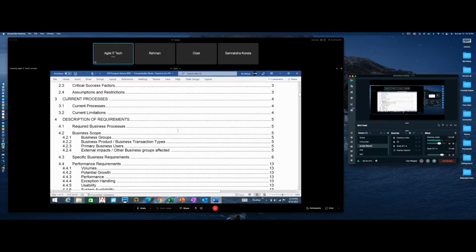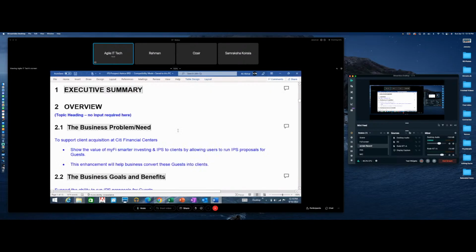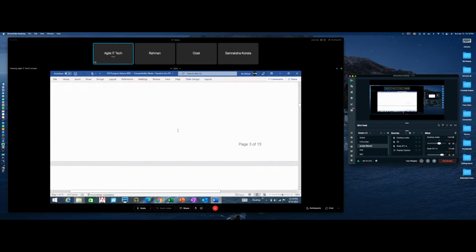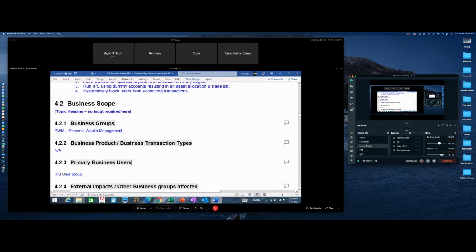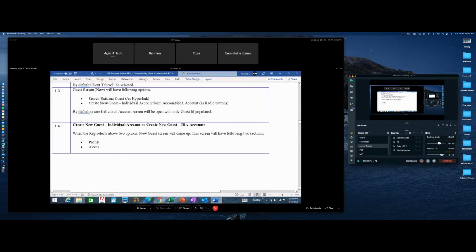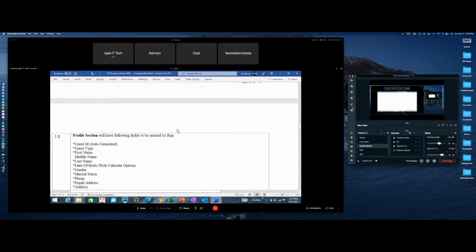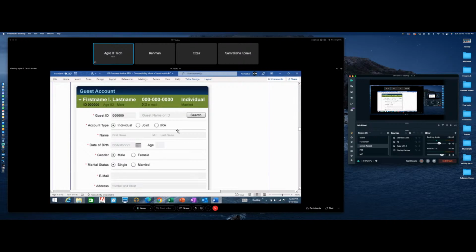Here, remember I was talking about mockups? There are mockups in here. There it is, a screen mockup. This is not a wireframe because it has look and feel in it.